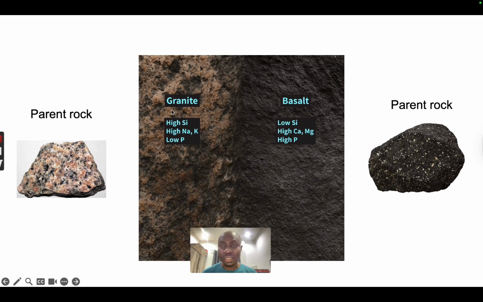Some rocks like granite will have high silicon and high sodium, potassium, but low in phosphorus. Other types of soil that are formed from basalt will have low silicon but high calcium and magnesium.